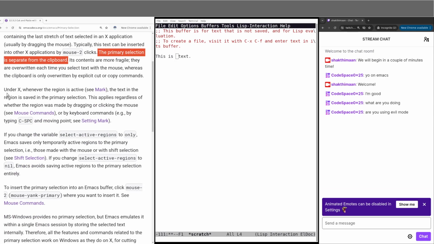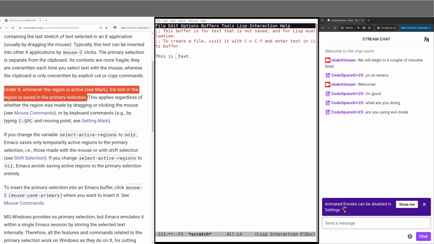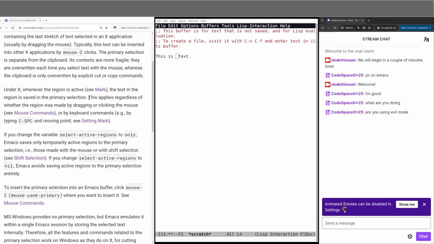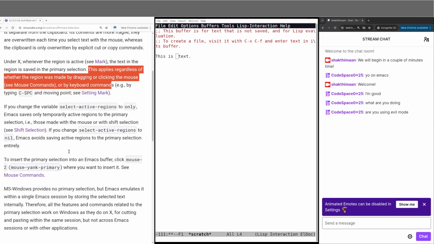Now, under X, when the region is active, the text in the region is saved in the primary selection. Okay. This applies regardless of whether the region was made by dragging or clicking the mouse or by keyboard commands.